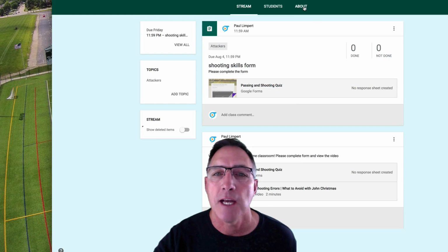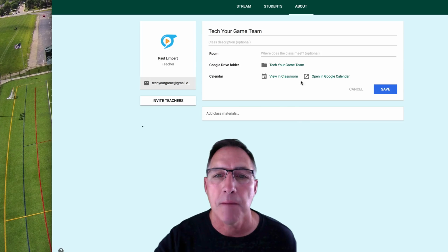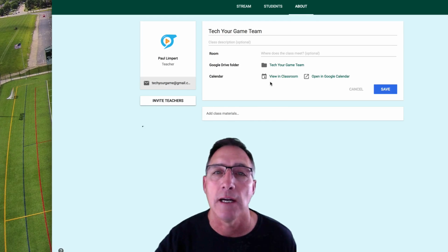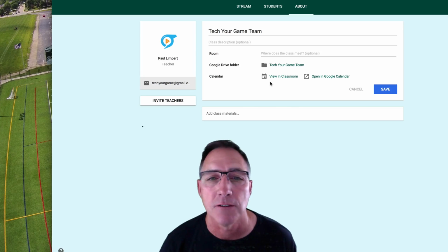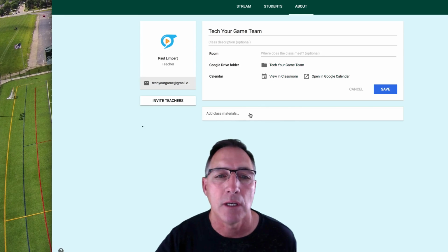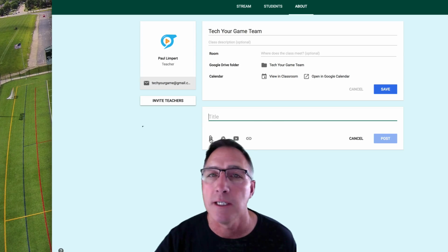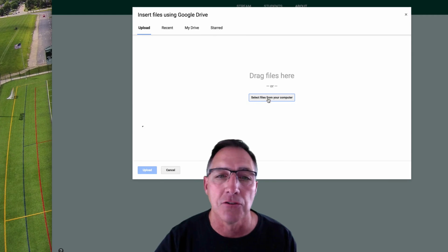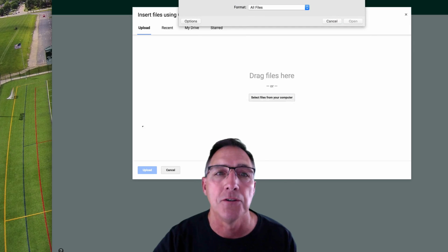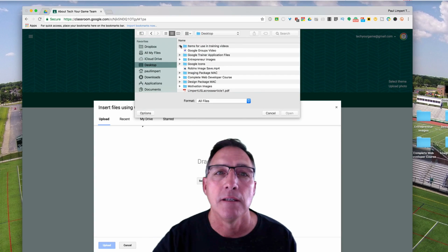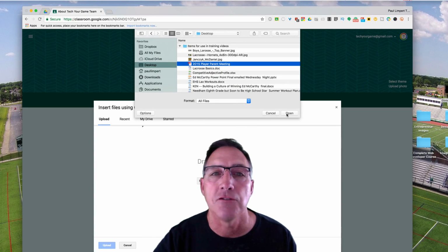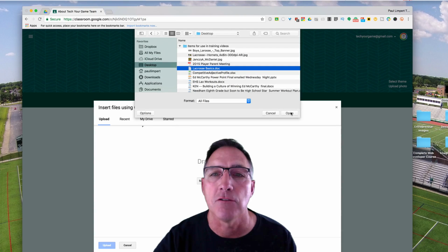Over here on the About tab, I didn't mention that, but in the About tab are things like the calendar, where you can open it, take a look at it and put events on the calendar. You can load class materials in here. If you have things that you need to upload from your hard drive from years ago, select files from your computer and go back and look at a player parent meeting that you had or lacrosse basics that you want to send out there.